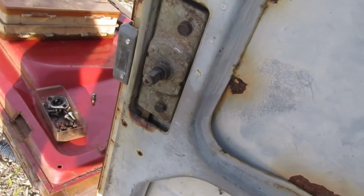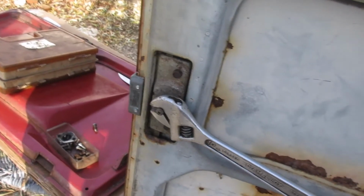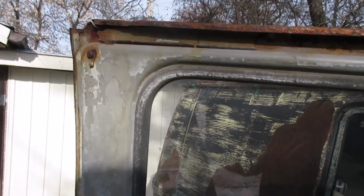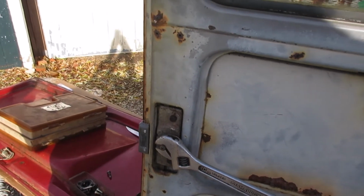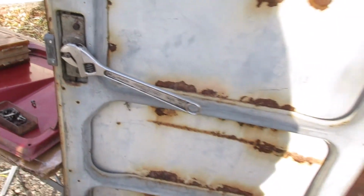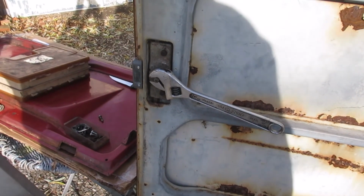Alright, so that appears to be in there. Now we're gonna see if it works. Oh, I hope this thing works. Oh, it seems to be going up. Yeah, we've got one action. Bottom action. Oh, it's going way down. Back up. Yeah, we have bottom action. Alright, that looks great. Now it's together and it works. So that's how you install that piece.